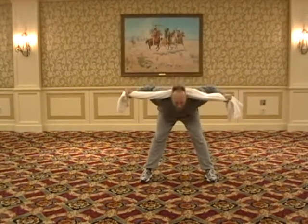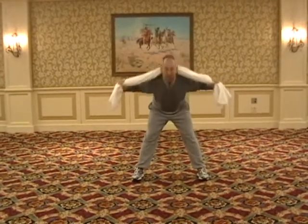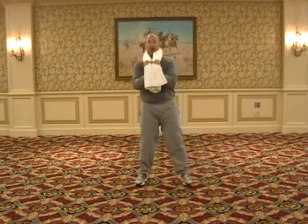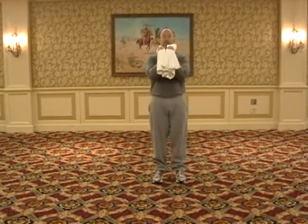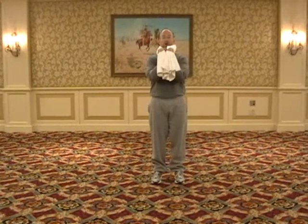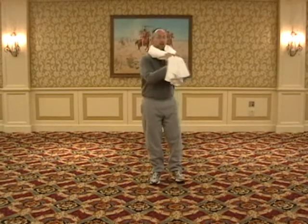Inhale down. Exhale up. We'll just do these in groups of five. And we'll do it again. Feet closer together. Toes pointed straight ahead. This again gets more flexibility and more pull on the back and the hamstring. Big breath in. Exhale up from the side.